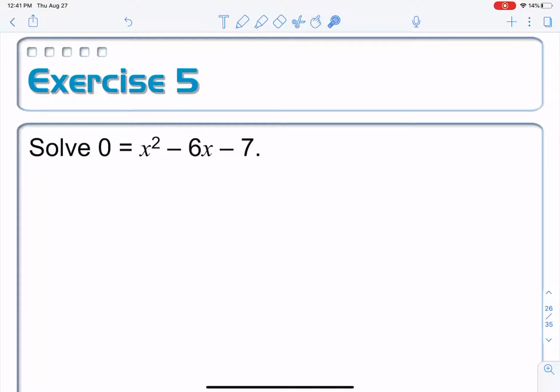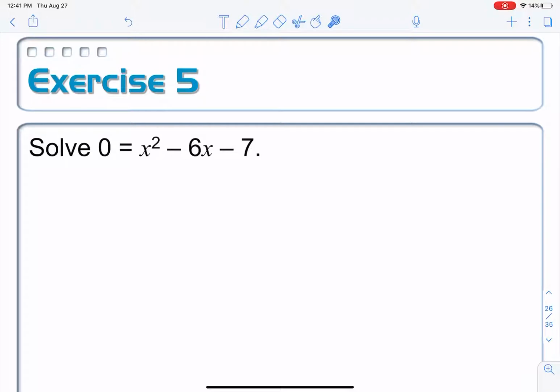I can't apply the zero product property because this is not a product. It's got some subtraction in it. It's not two things that are being multiplied. The way I get those two things being multiplied is this process we call factoring. And factoring, when we have a quadratic, is just the process of FOILing going backwards. We'll see that play out in a little bit.